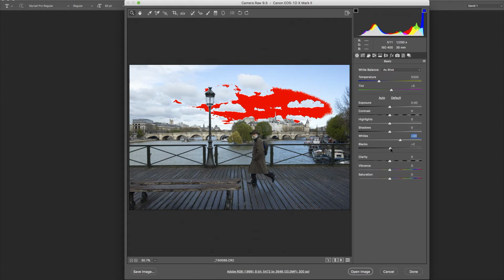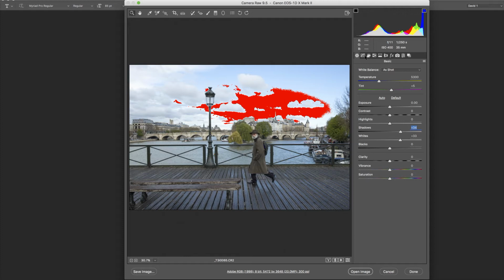If I go too far, I clip shadows, and in fact I can see a little bit of blue in our subject's rucksack. So I'm going to leave the black slider well alone, and I'm going to boost the shadows here now as well quite a bit to give me a fair bit of detail there.